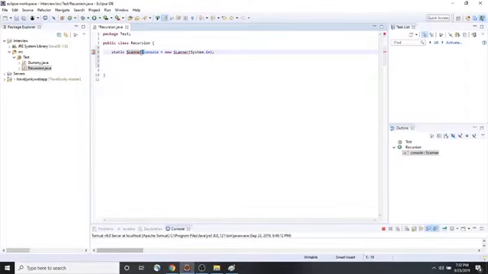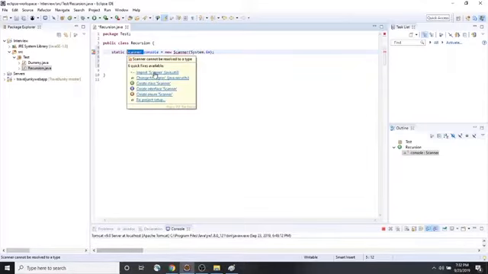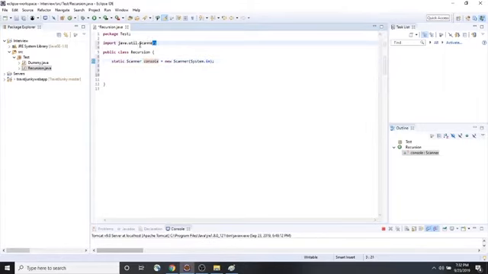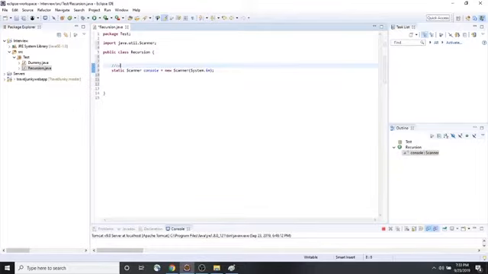Okay, so static scanner is going to be the class that I'm going to use, which I need to import. So I'm creating a scanner object. I'm going to name it console. I'm going to pass in the system input, or whatever the user enters on the console. I'm going to call the constructor for the scanner class. So create scanner object to get user input. So I created my object so I can get the input from the user.